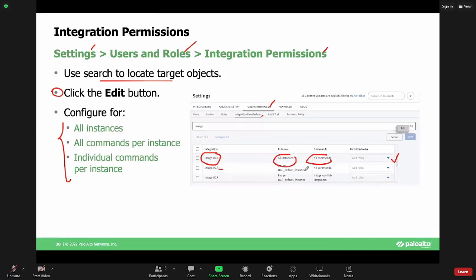Or the image OCR on this specific instance, all commands, I'll give another role. Cortex XSOAR is a role-based tool, so you have users, each role has some permissions, and you attach roles to users, okay?